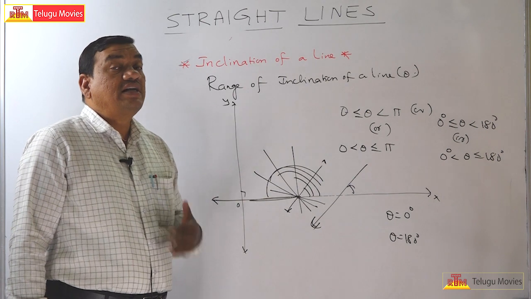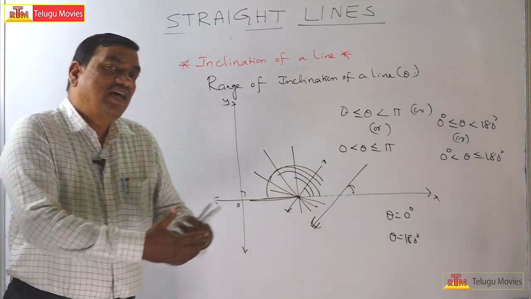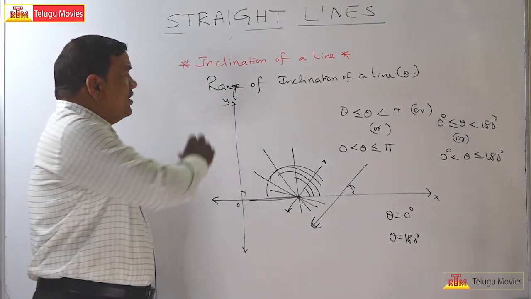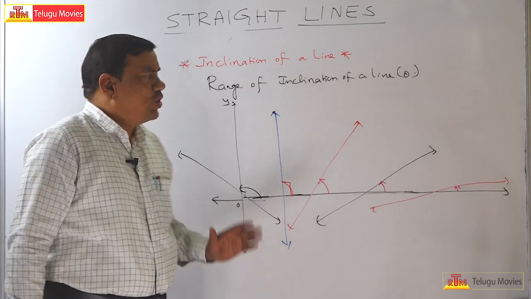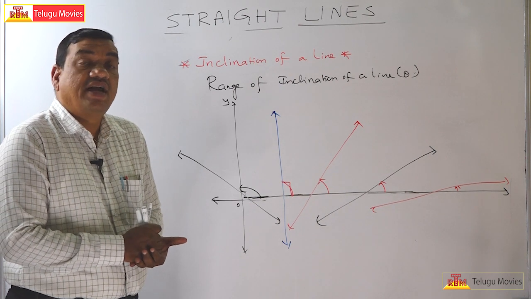Okay, right. So let us see something very important. From this inclination, what is the inference we can say? The inference we can say is that it gives the steepness of the line. Using this inclination, what is the inference we will get?